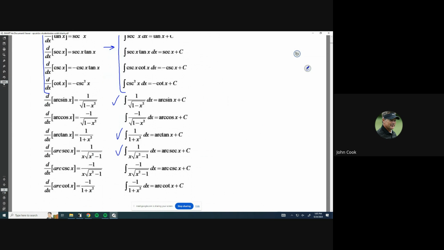Well, with arcsine and arccosine, they're identical, just as one is the opposite of the other. So technically, if you did the arcsine of some negative, just add a negative out in front of it, it'd be equal to the arccosine. Similar to the arctangent and arccotangent, they're just negatives of each other. So really all you got to do is just know the arcsine, arcsecant, and arctangent, and that should be enough.